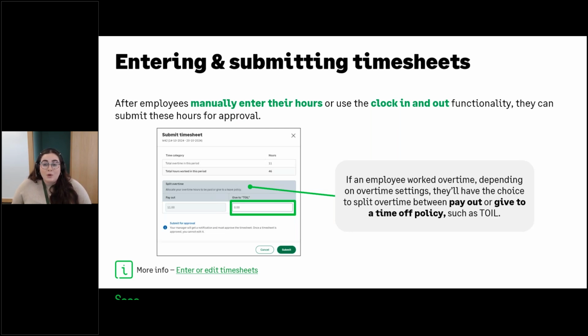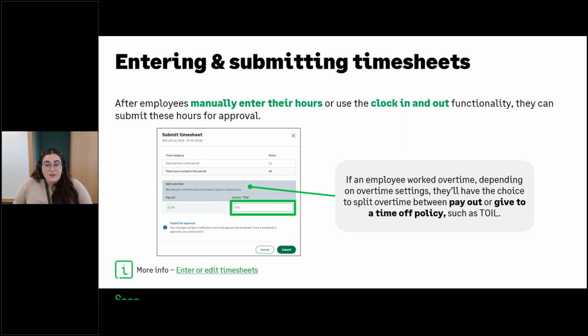It just means the employee can essentially implement that each period themselves, obviously providing it's set up. So instead of them asking you for it and asking you how many hours they want, then you checking the balances and checking things like that, then applying it yourself, they can do that themselves when they submit the timesheet, so it will speed up that process quite a bit.